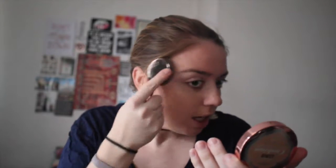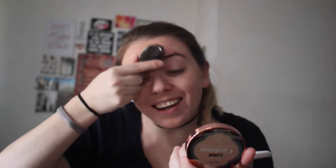It still doesn't feel like full coverage. I do have some breakouts right now, and it doesn't really feel like it's covering those at all. So if you're having an awesome skin day, I'd say maybe, but right now I'm not.